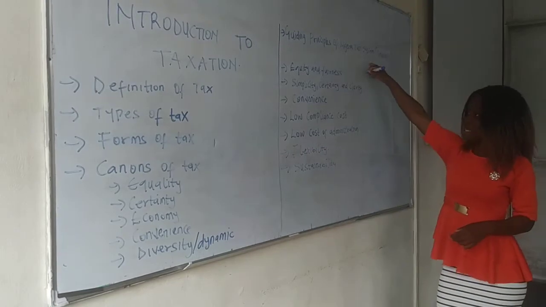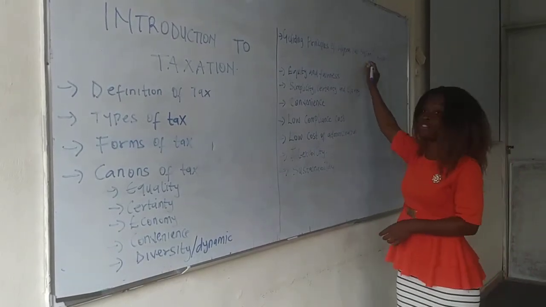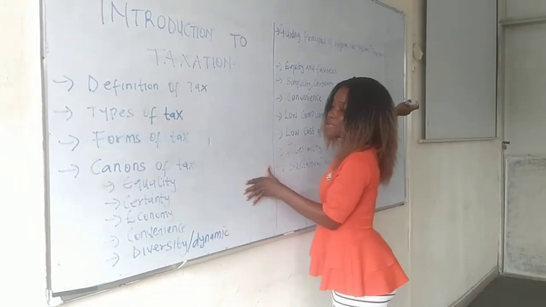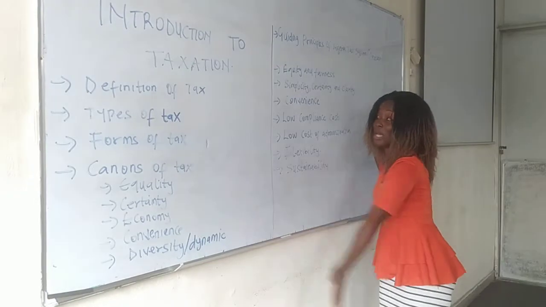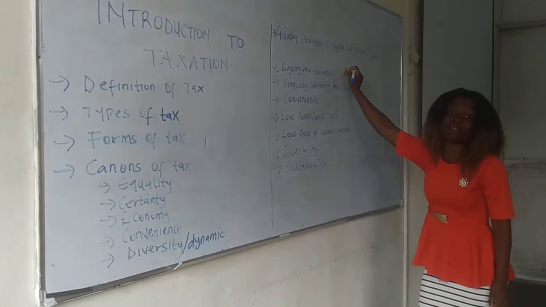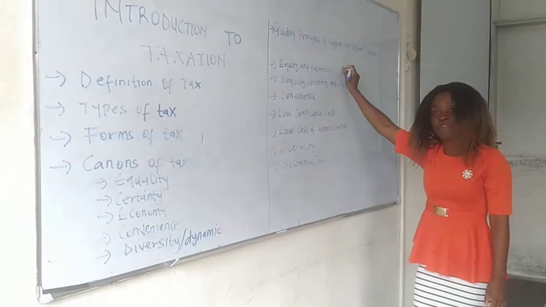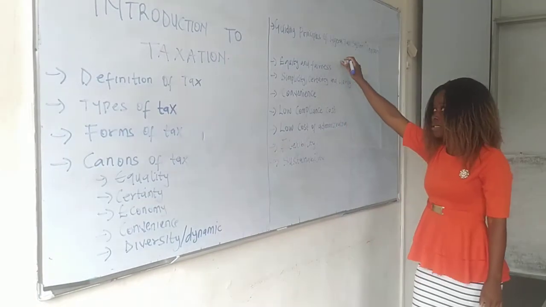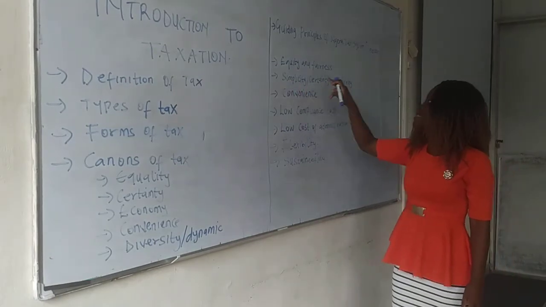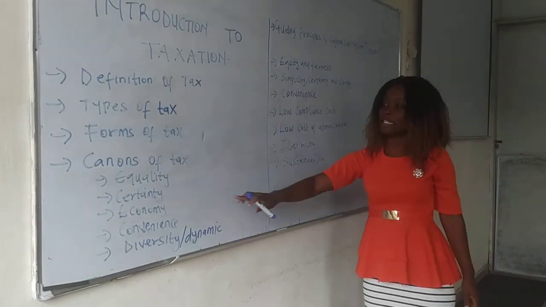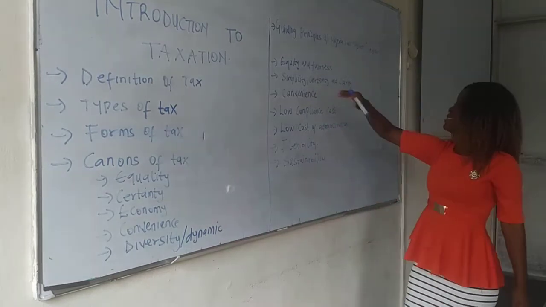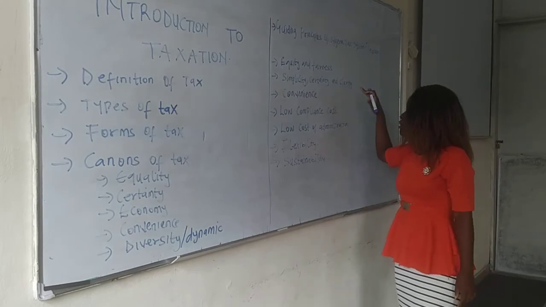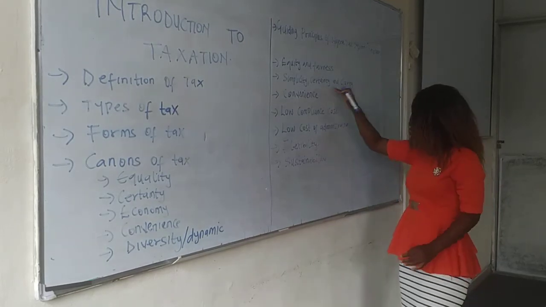Then lastly, we are going to look at guiding principles of the Nigerian tax system, or in other words, the features of the Nigerian tax system, almost looking similar to the canons of taxation. We have equity and fairness. It should be equal and be fair to all, fair to both the low income earners and the high income earners. Then simplicity, certainty, and clarity. This has already been explained, that it should be simple, it should be certain, you should know what you're supposed to pay, and it should be clear. It should be certainty and clarity.